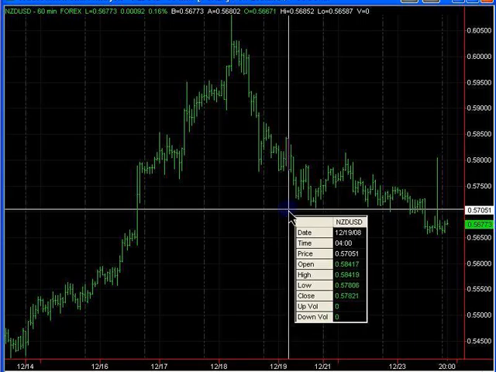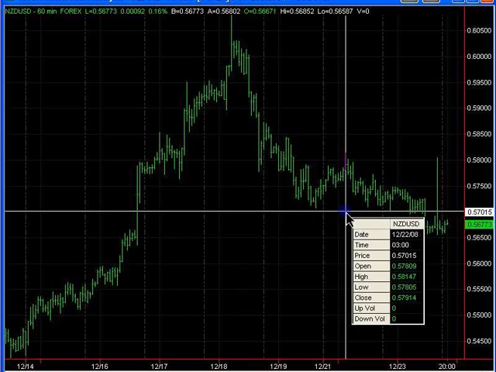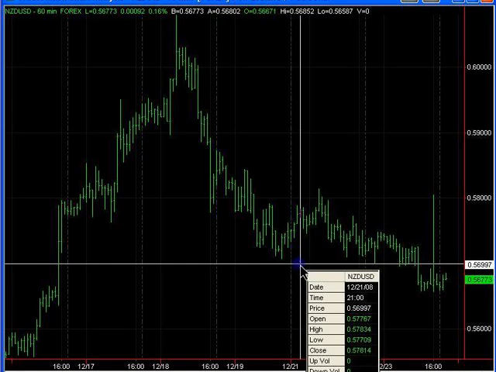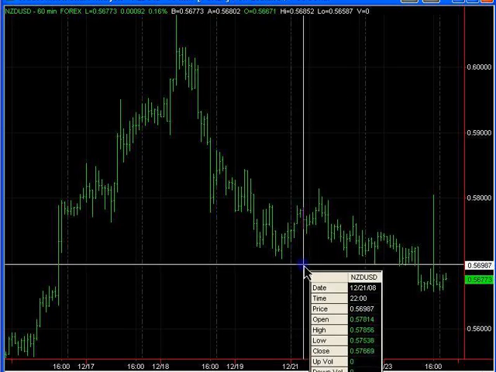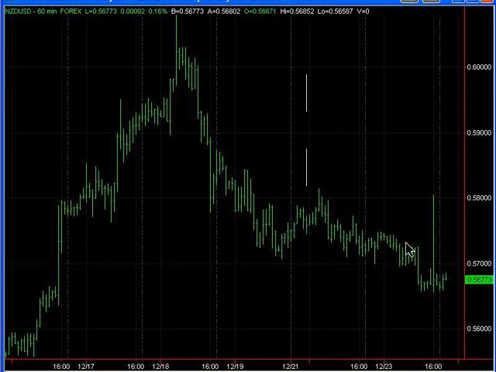That 57 area is where I was looking for an entry, which I did in fact get. I believe my print was about 57.11. I placed my stop at about 56.40. So we could see what happened here. Prices did initially rally off that 57 area to about the 57.50 area. I didn't exit. My limit was 58.11, 100 pips above my entry point, as I mentioned during yesterday's report.